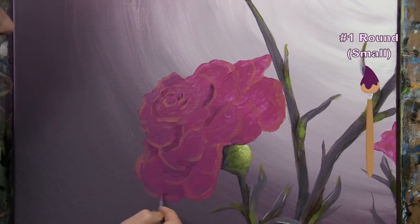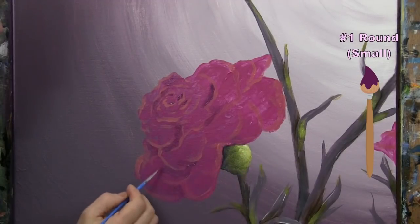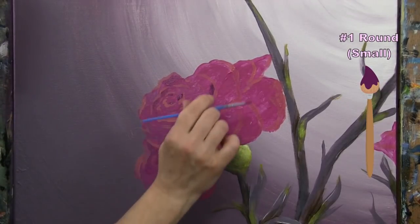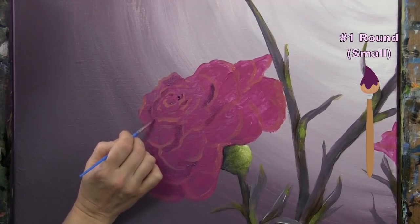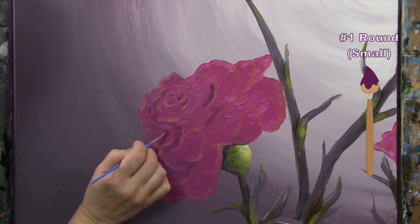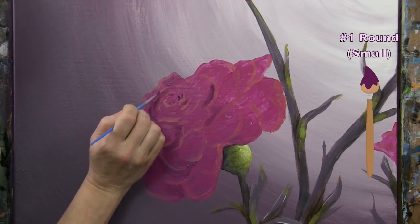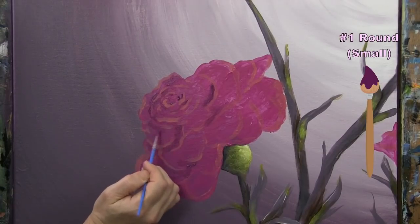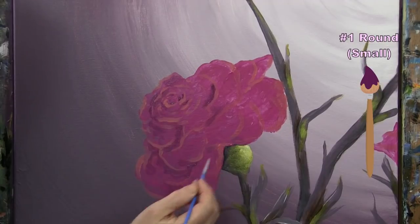The right-hand side will have natural shadows with that regular magenta, because we'll be putting some of the highlighted areas on, which will increase the intensity of that darkness. But you'll see what I'm talking about in a minute over there. So I'm just adding some more shadows over here on the left-hand side. And you can see I'm definitely adding more on the left than I am on the right side of the flower. Maybe I've got one or two in through here.